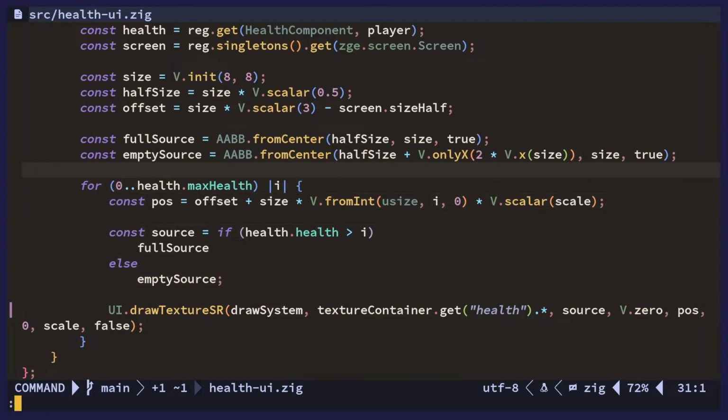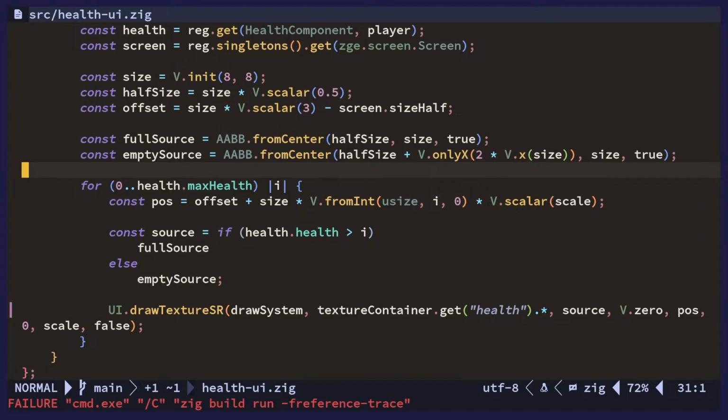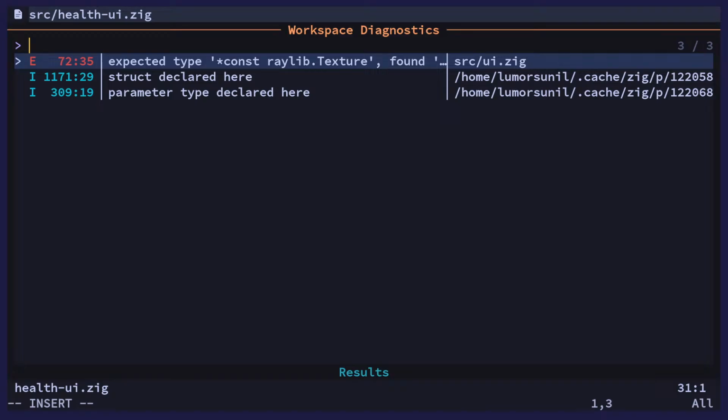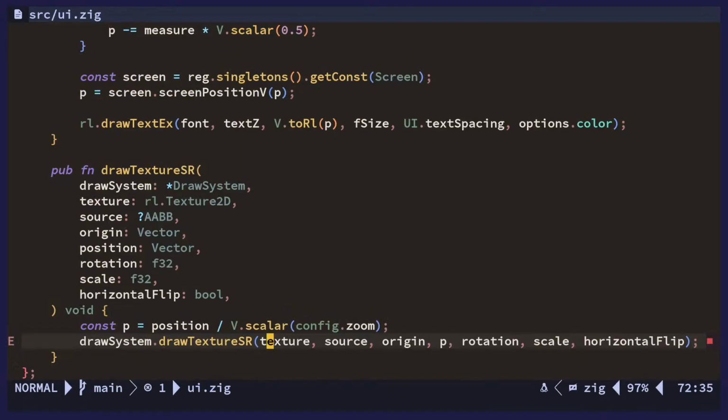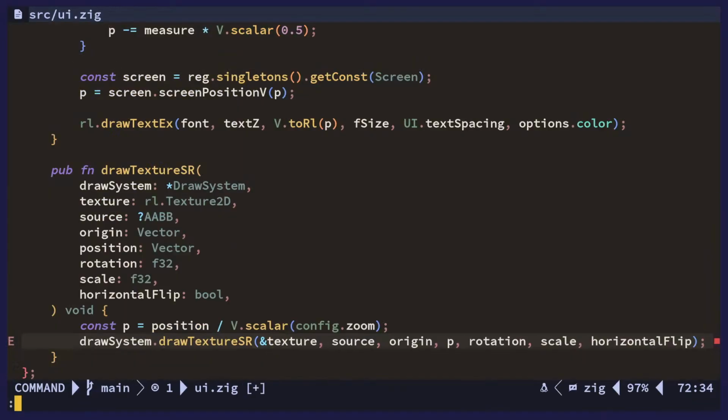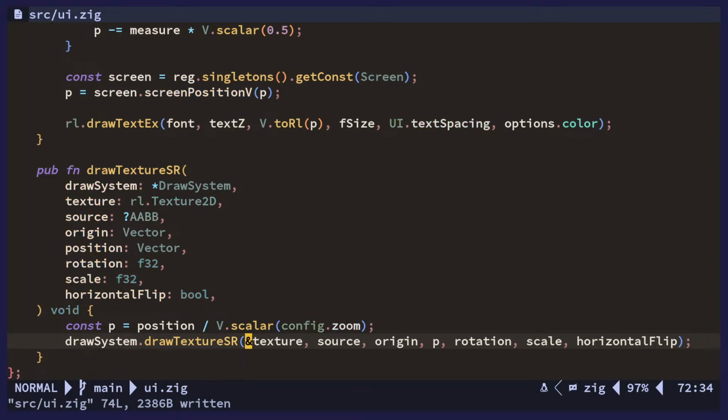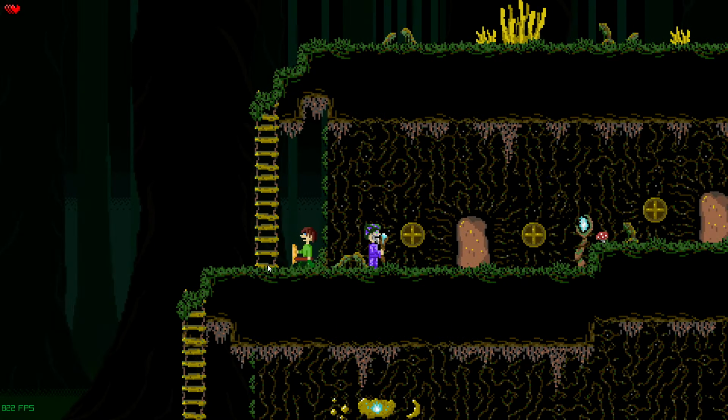Okay, so now let's see if we can run this. Nope. Oh, right. There we go. And there's no real reason why it should be a pointer really, because we're not modifying it. Oh, the camera doesn't work.